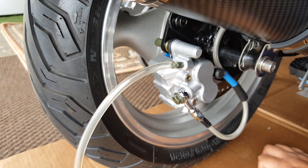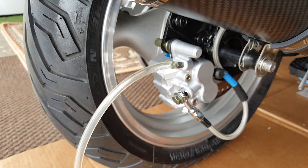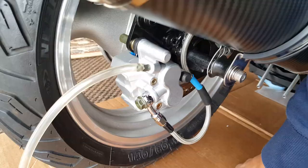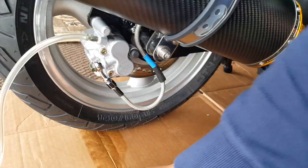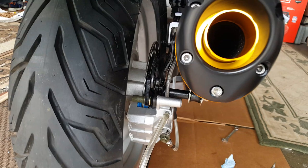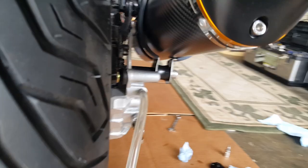Just want to wipe the edges here. In fact, we could take this whole cap off now. Okay, get them all over. Screws and packs. There we go. Okay, by the crown. The crown.